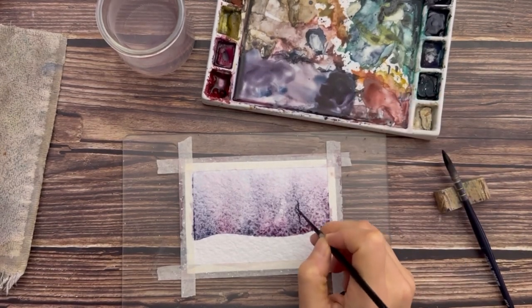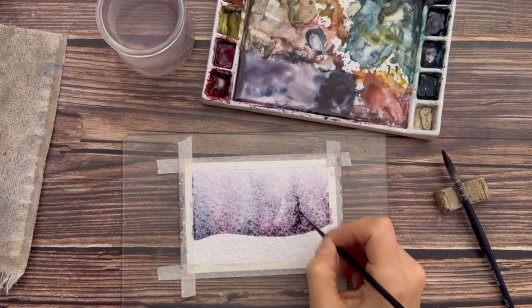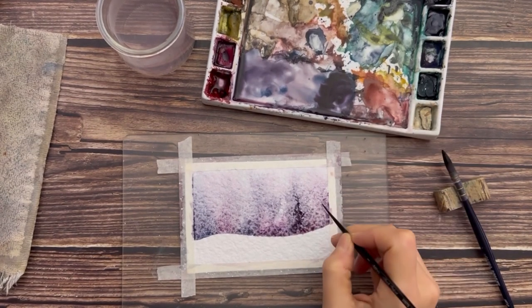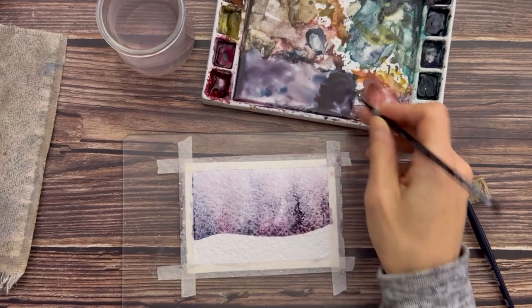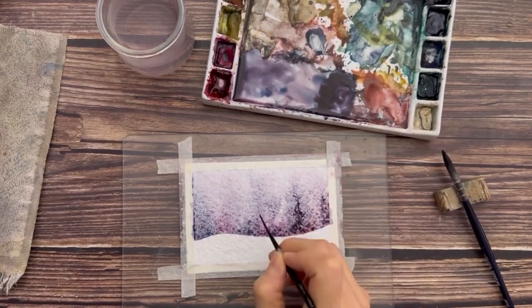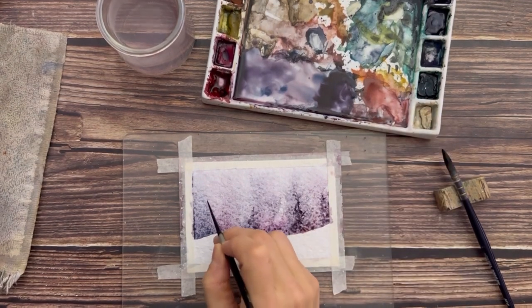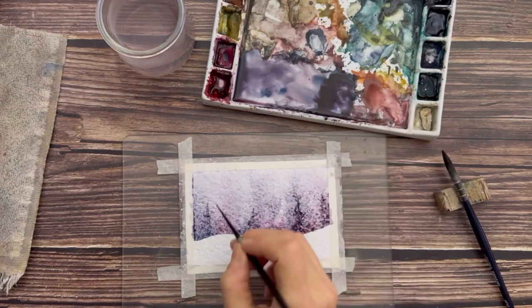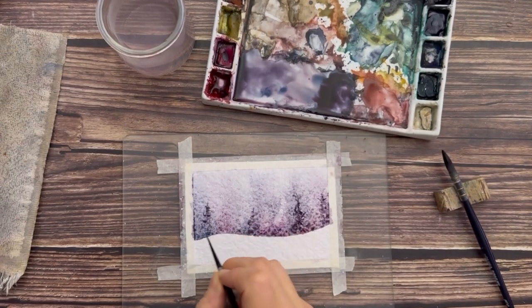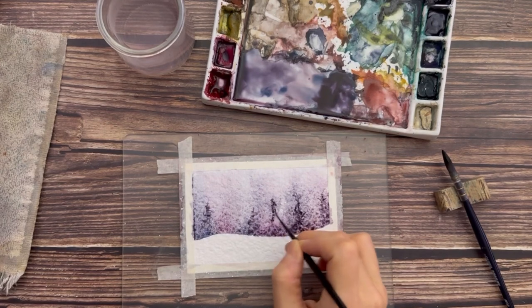Now I'm literally going to draw lines. I'm not going to necessarily make trees. I'm going to make a triangle shape in here just every once in a while. Do one here. Don't make them the same height. So this one's shorter. I'm going to make this one shorter here. And then I'm going to make this little one over here and just hint at them anywhere. Anywhere you want them. Some of them can just be the tops, right? I don't need to even finish that tree. Just stick another little top in there.